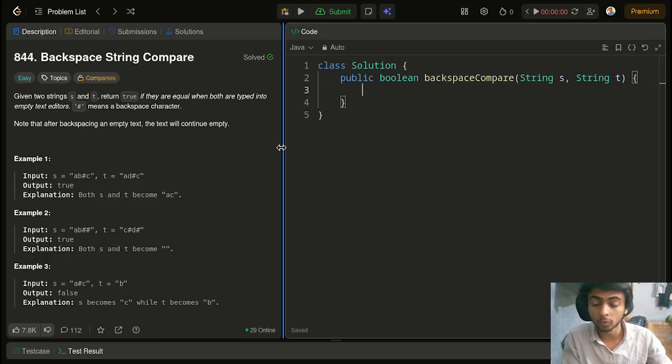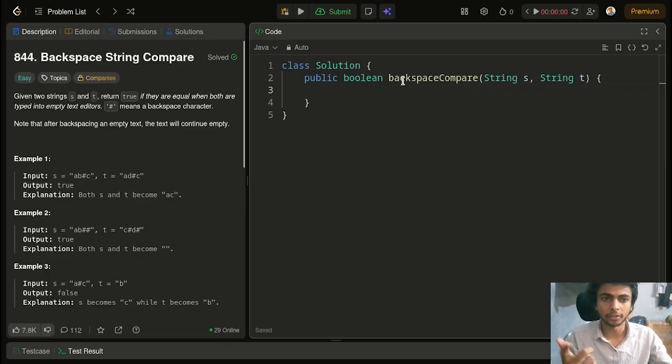I know it involves two pointers. But first let's just try to solve it the brute force way, and then we will move towards the efficient solution.